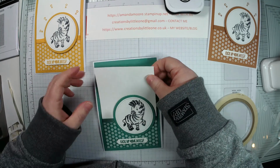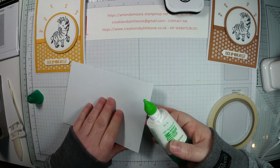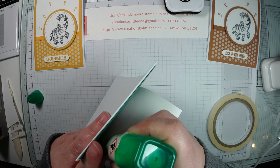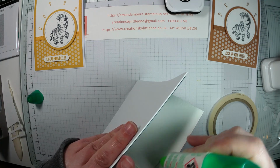Oh, and we haven't glued that. See, there we go. I'm not busy yakking. So again, let's show you how to do that if that happens to you. There is plenty of wiggle room, because the glue is only across the center. So there we go.